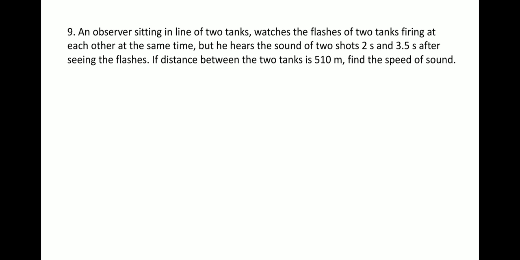Next question is question number 9. An observer sitting in line of two tanks watches the flashes of two tanks firing at each other at the same time. But he hears the sound of two shots 2 seconds and 3.5 seconds after seeing the flashes. If distance between the two tanks is 510 meters, find the speed of sound. Fine. So let's try to understand it using a small figure. So here there are two tanks marked by the two rectangles, and let's say the X is the position where the observer is sitting and observing.